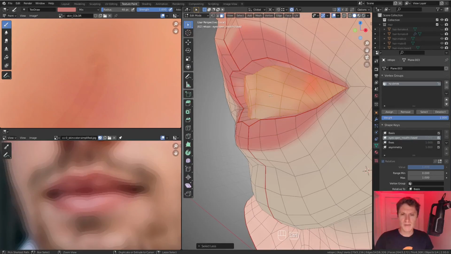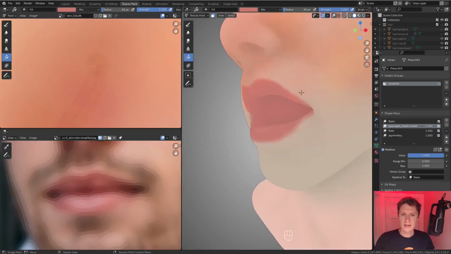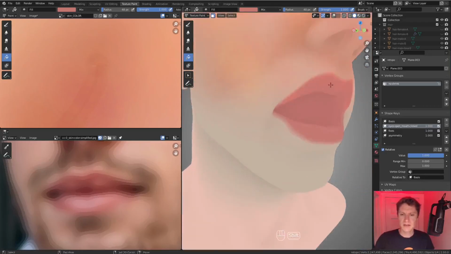All right, maybe one more, and then I'm going to use the fill brush in texture paint mode. But what's kind of weird is that the fill brush has a different default color. I always think that's strange to not keep it consistent. So you'll want to hover over the brush color, Control-C, jump over to the fill brush, Control-V, and then click to paint. All right. So that looks pretty good.